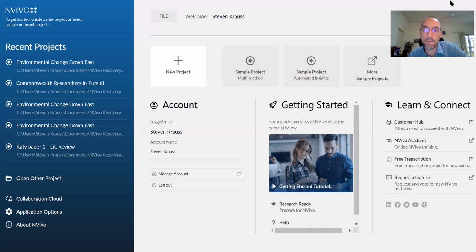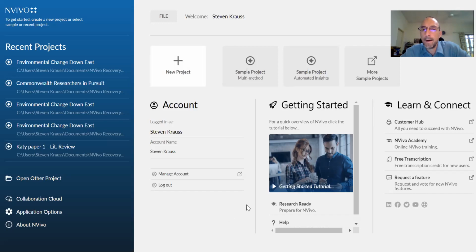And they have a lot of simple tutorials you can follow just to get started. If you look at NVivo's project management screen, this is the screen that appears when you open the software. Yours may look a little different because you might not have recent projects on the left here. This is my personal version, so I have some account information here.